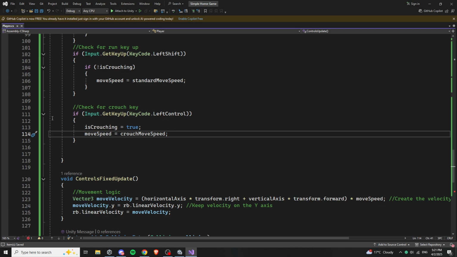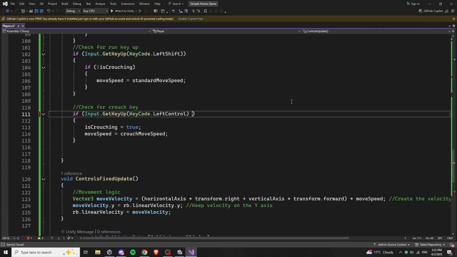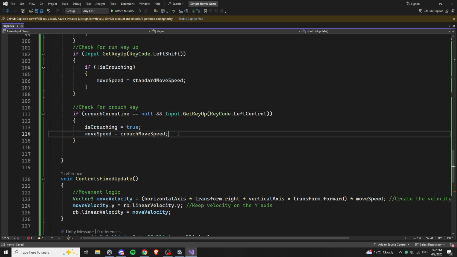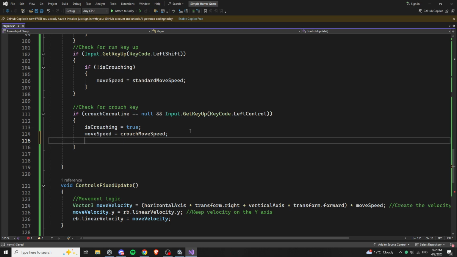Actually, let's do that first. So we first check if crouch coroutine is equal to null, and then we check for input. And if it is null, then we can just start it and save it in here.